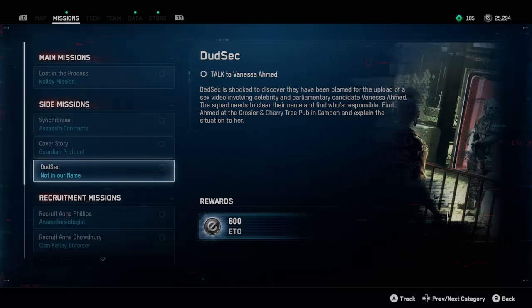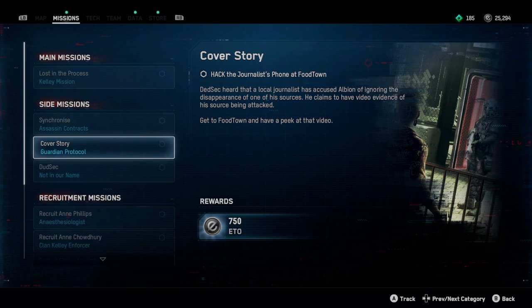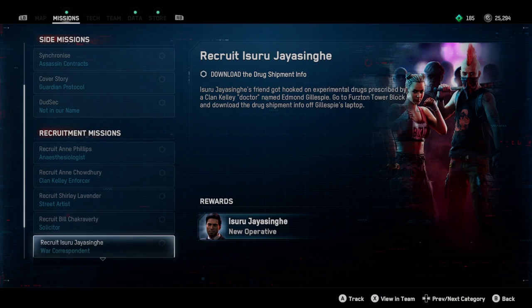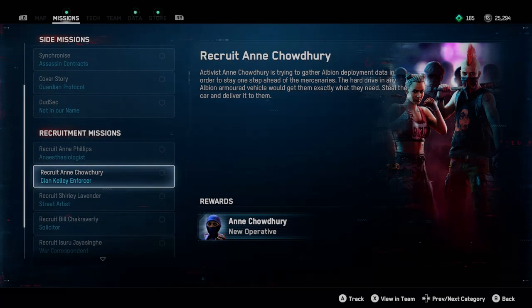And then there's a couple of other random side missions. Maybe I can do one of those. One of them's a celebrity that's, I guess, blaming DedSec for humiliating them in a sex scandal video. Celebrity and parliamentary candidate. Okay. And then there's a journalist accusing Albion of the disappearance of one of his sources. And then we've got our various recruitment missions, including a Clan Kelly enforcer.